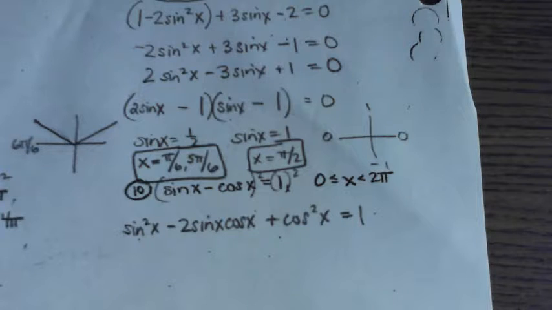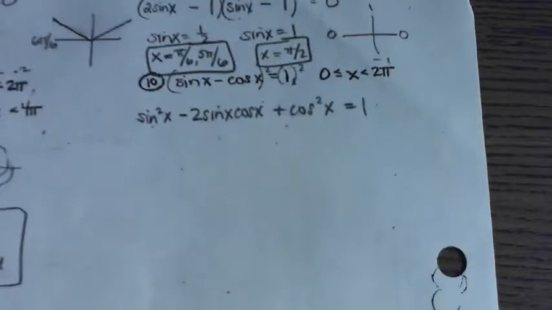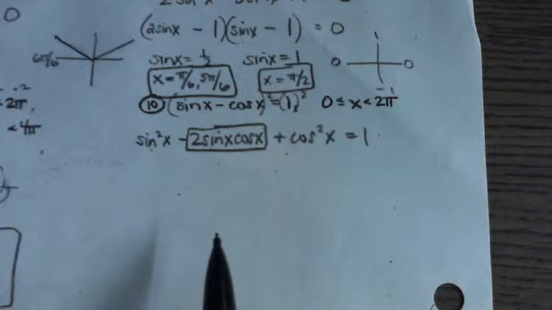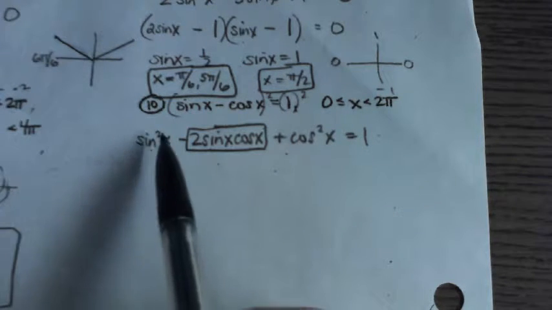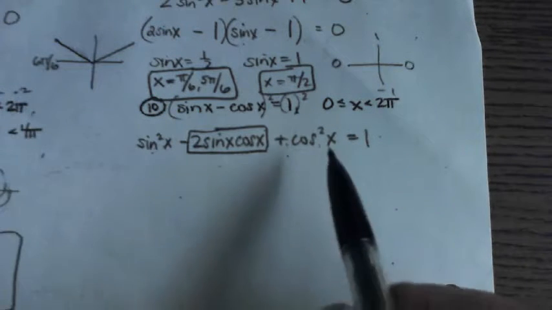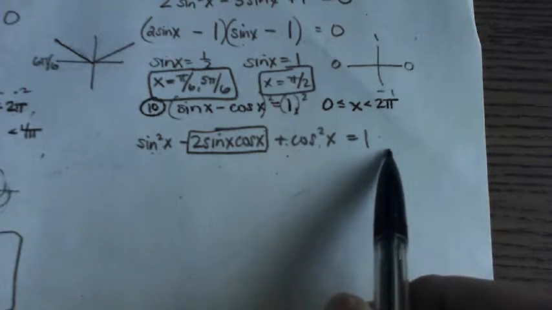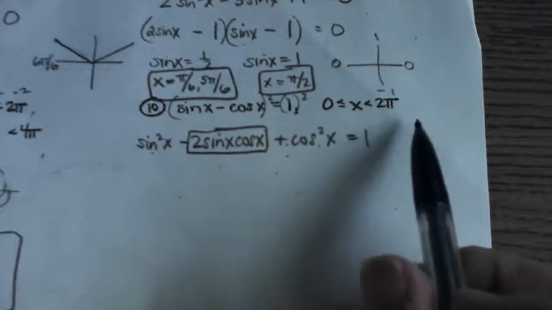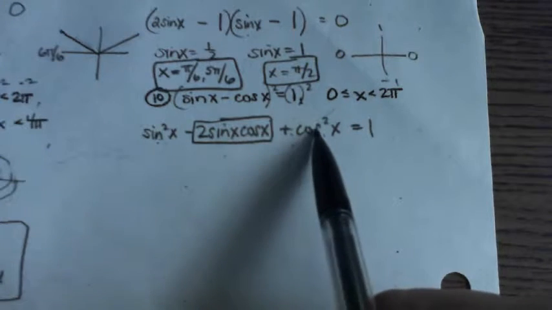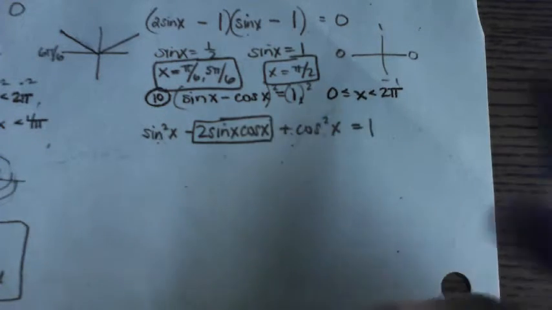What can we do with this? Come on, Liz. Double angle here. What else? Well, I was just going to go with sine squared plus cosine squared equals 1. Right? But the same thing would happen. If you had subtracted your sine squared over, 1 minus sine squared could be replaced with cosine squared, and the cosine squared and the cosine squared would cancel. Similarly, I'm going to do sine squared plus cosine squared is 1, and the 1 and the 1 will cancel.